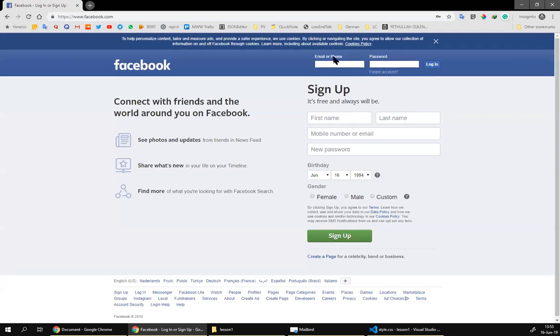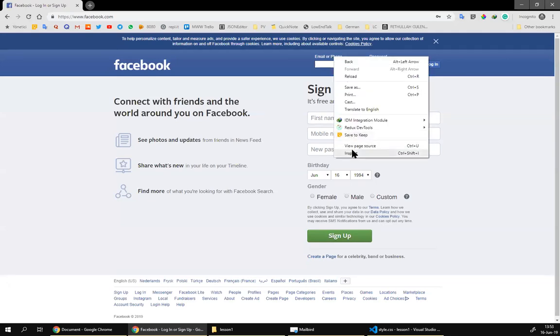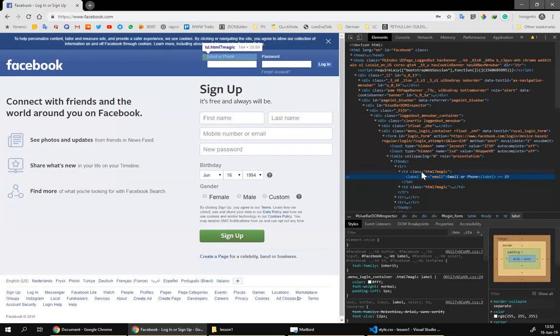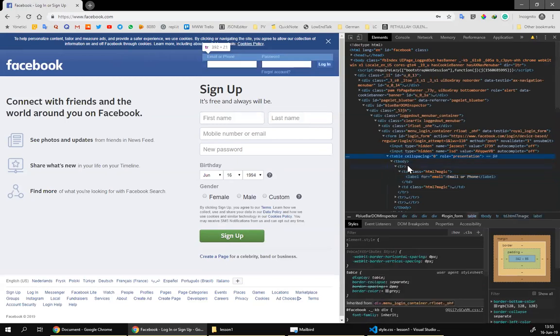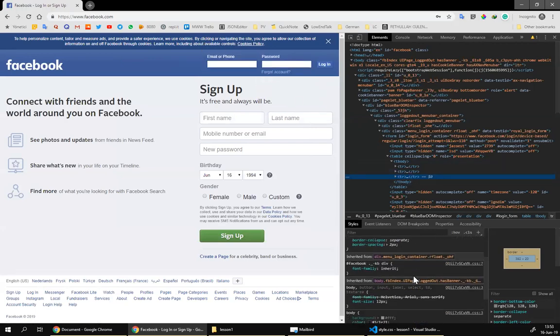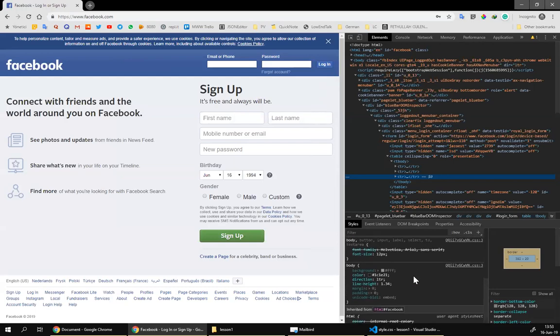When I had the assignment, I went there and checked how they did it, and it was tables. One table, and inside it one row with email, phone, and password. In the second row, the inputs, and in the third row, forgot account, and they probably have text-align and so on.